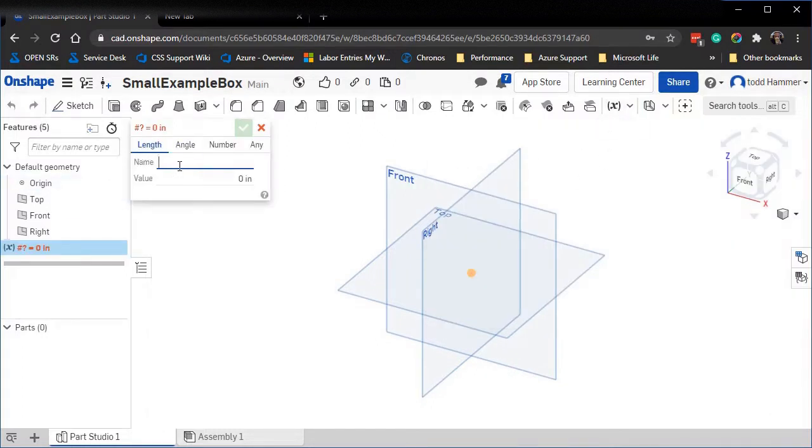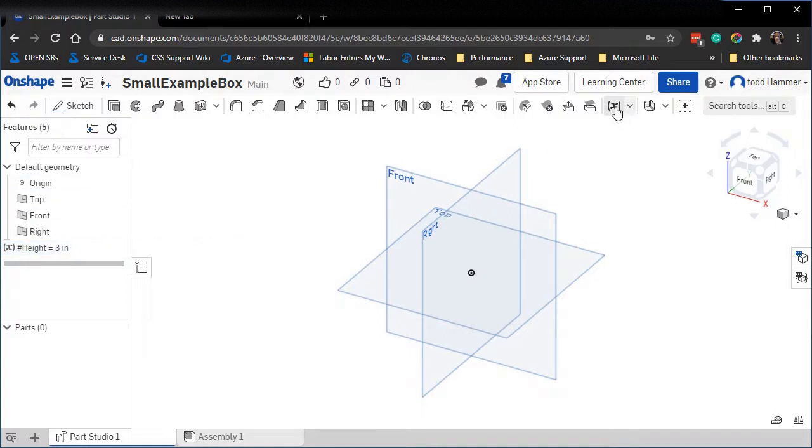First thing I'm going to call this one is, let's do the height, H-E-I-G-H-T. We'll make it 3 inches. Enter, and click the little green checkbox. And there it is. It shows up in our geometry.